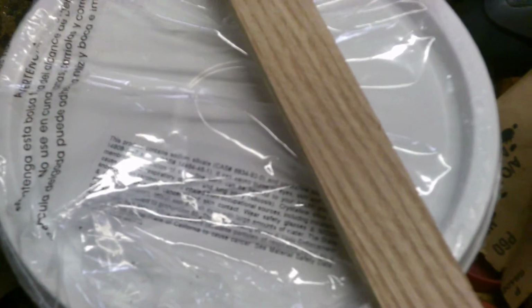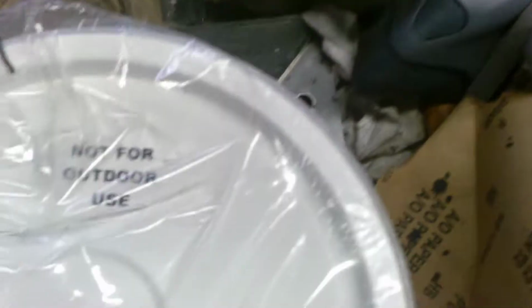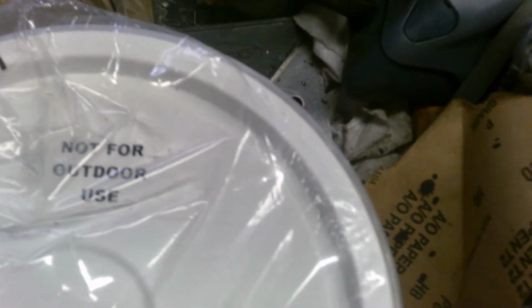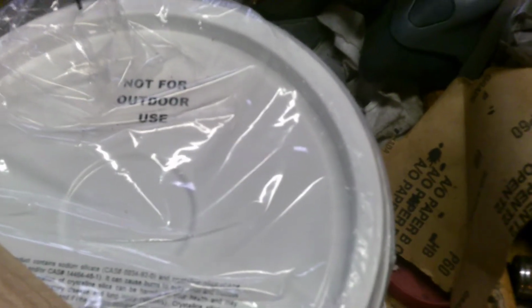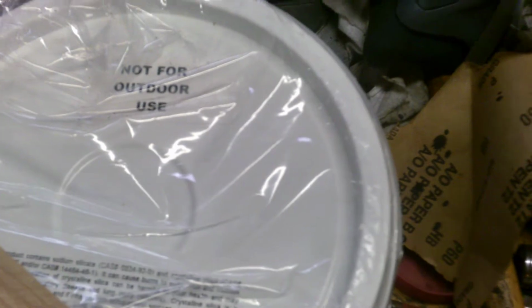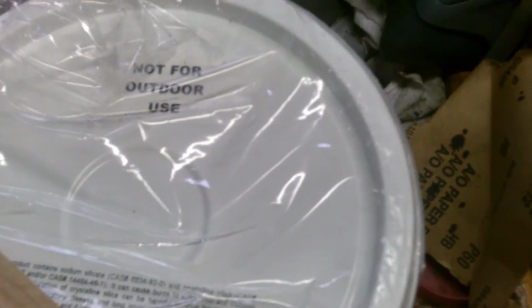Now, according to the bucket here, the instructions say there's no cure time. So from what it sounds like, I can go ahead and apply it and use it. It also says not for outdoor use, so we're not going to tell them that we're using it outdoors. This stuff is 3,000 degrees maximum temperature, so hopefully it will hold up, and hopefully it will be good to go.